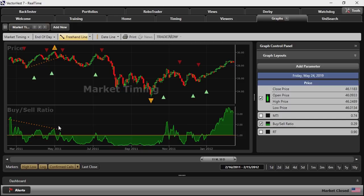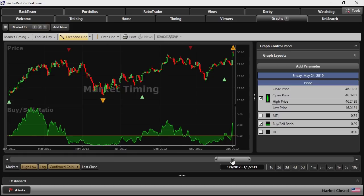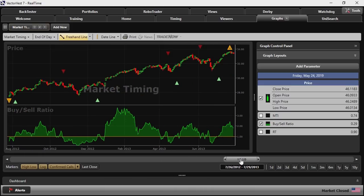So all I'm saying, the buy to sell ratio, you know how important it is, or how hard it is for a stock to get a buy recommendation. When the market's moving higher, you want to see more stocks taking advantage of a rally or a trend up. But if stocks are getting less and less buy recommendations as the market's moving higher, that is a warning sign. And folks, I challenge you, continue to go through the software time and time again, and you'll find opportunities where the market was moving higher.